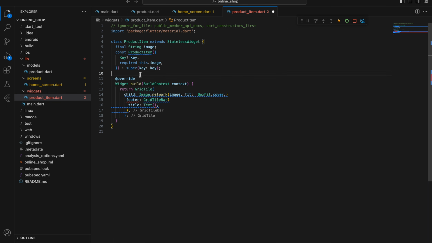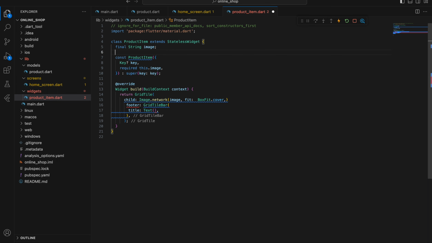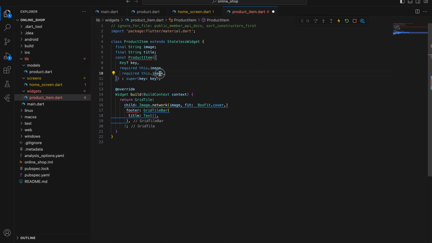But at the beginning, I need to add it like the image: final String title. And copy, and write title. It's a comma. It's okay.